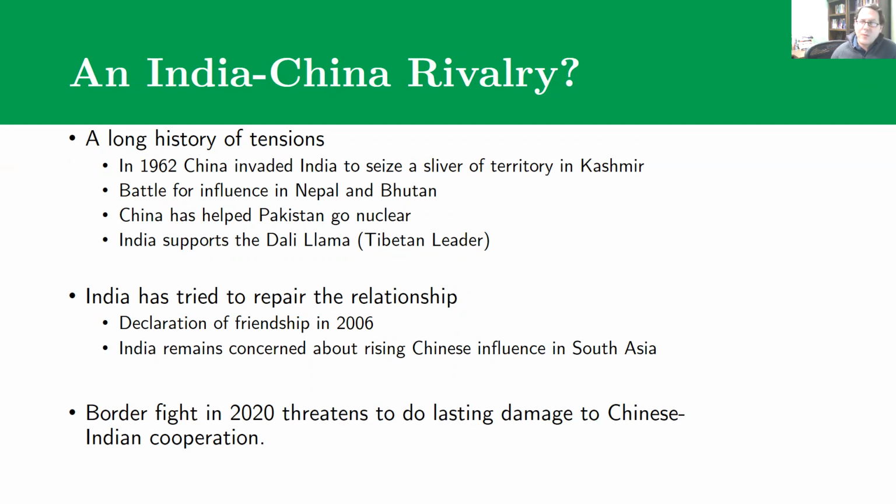But India has also given shelter and support to the Dalai Lama, the Tibetan leader in exile, who has been very critical of Chinese occupation of Tibet. There have been efforts by India to help repair that relationship, and so in 2006, India and China negotiated an agreement in which they made a declaration of friendship. But China continued to build up its naval capacity in the Indian Ocean and the South China Sea, and India has responded by countering that.